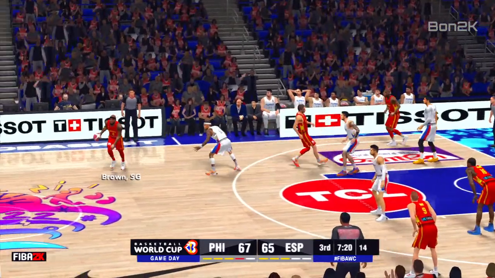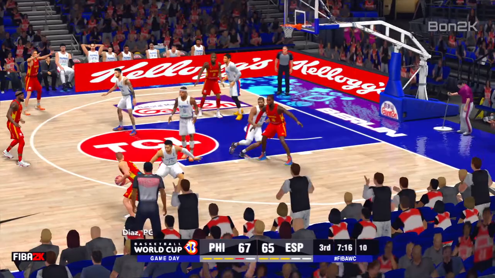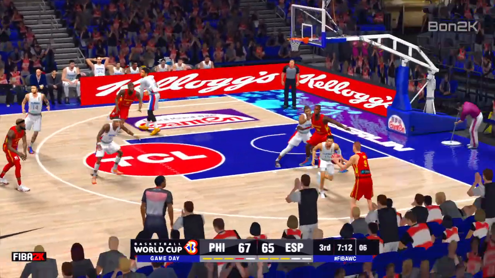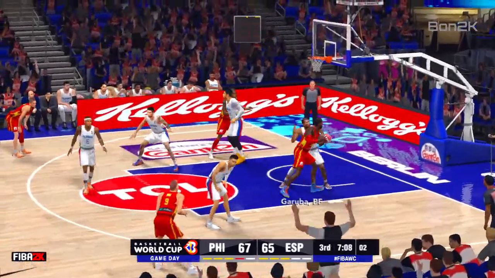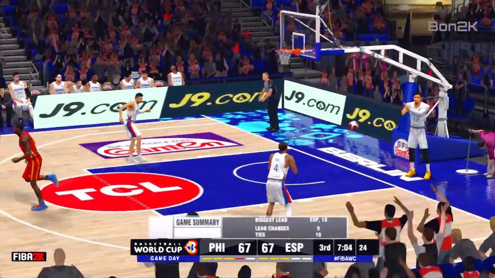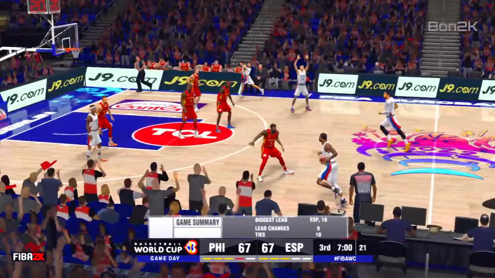Back to Brown. Passes it to Diaz. Kicks it to Brown. Shot clock at 6. The pass to Diaz. Number 16. He drains it as the shot clock ticks down. Gone 4 of 6 from the field since the start of the third.